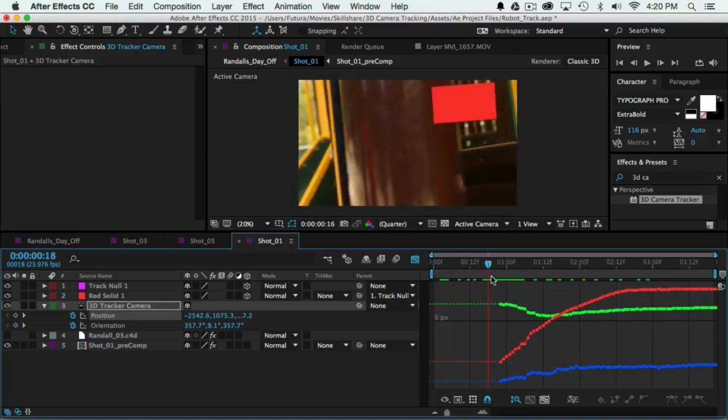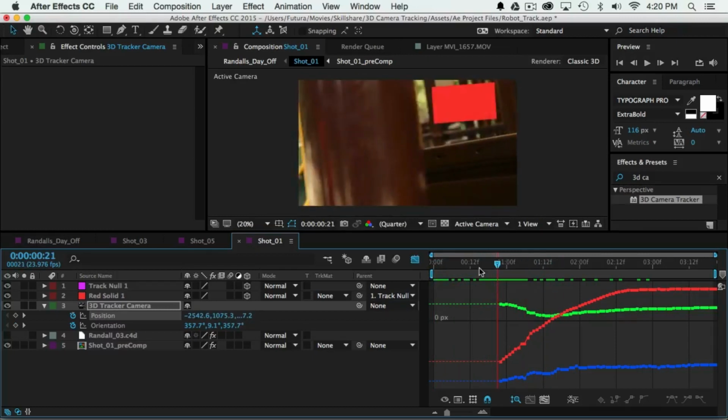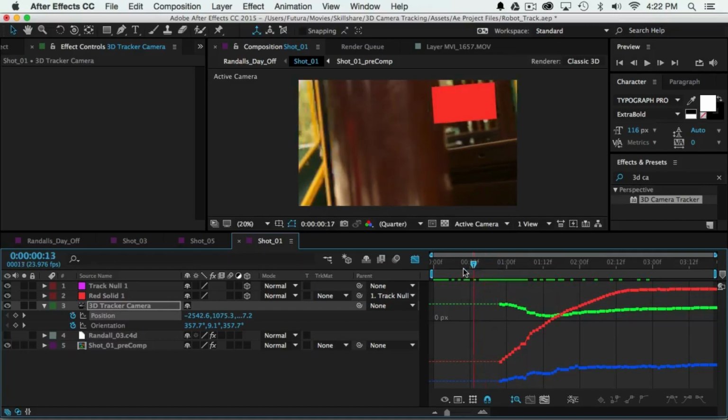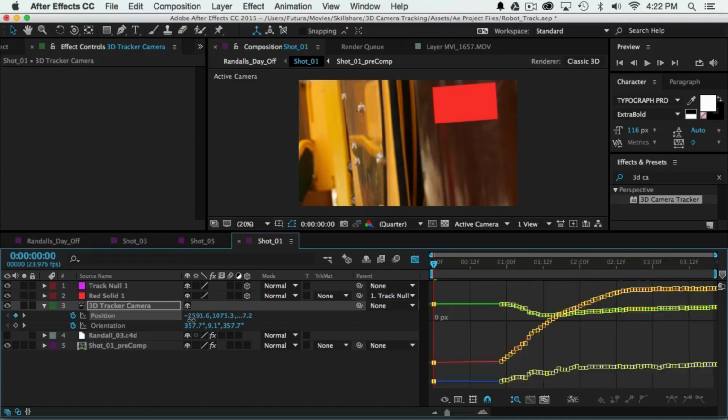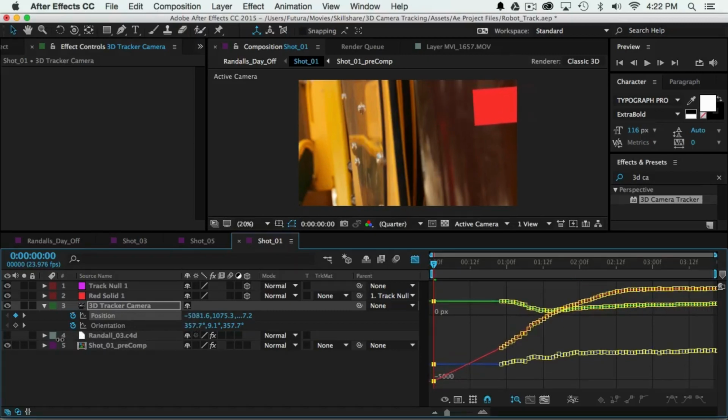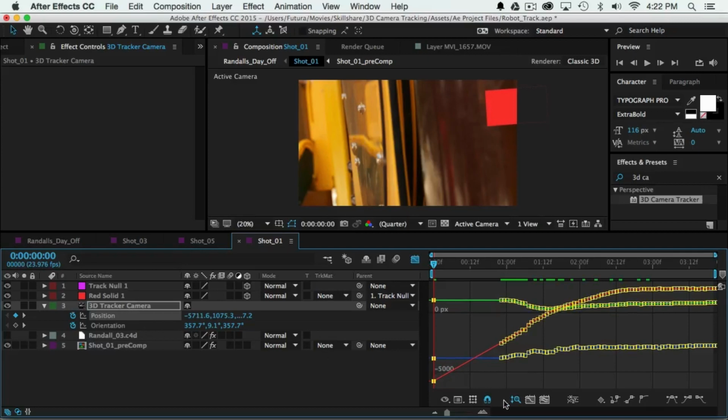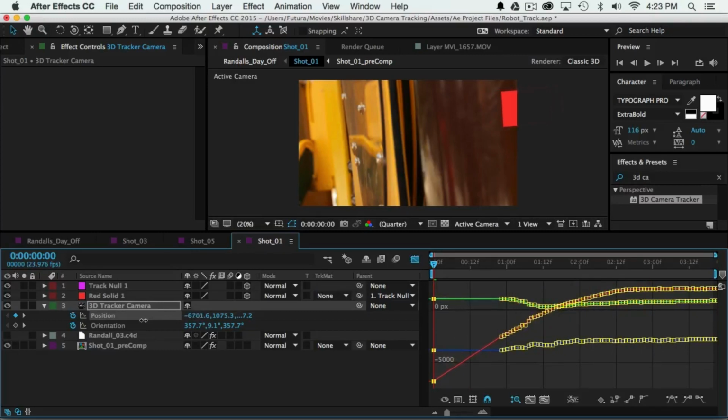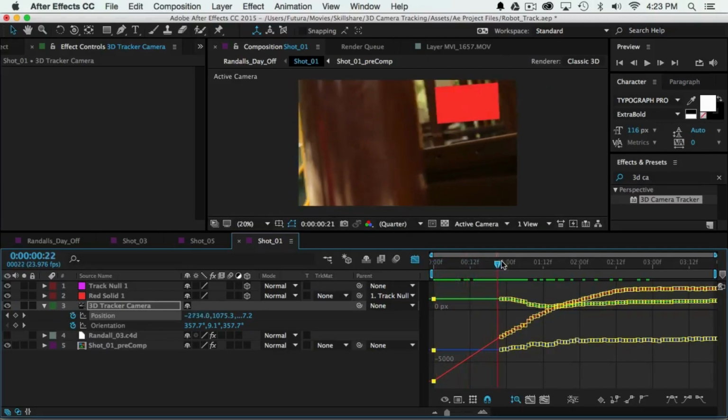And since this camera movement is pretty fluid, I can attempt to line it up by hand. So basically I'm going to try and match the values of each axis, trying to guess how far they moved in time. So I'll back up to the first frame, and then I'll click and drag on the X position to move it backwards. You can see as I'm sliding this value, my value graph is updating to show a curve. My goal is to line this angle up with the motion following it. So I'll just keep backing it up until it's about matching that same curve. Now if I scrub through this, you can see that the camera movement matches up a little bit better.